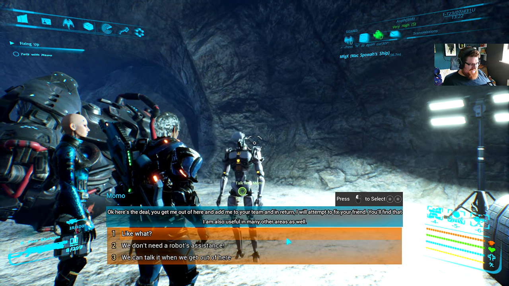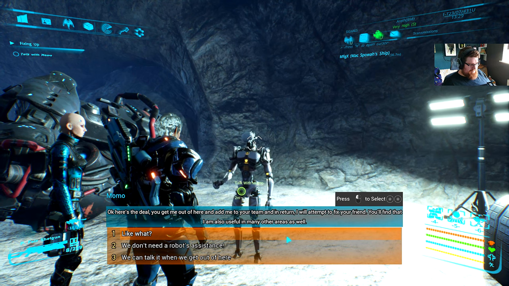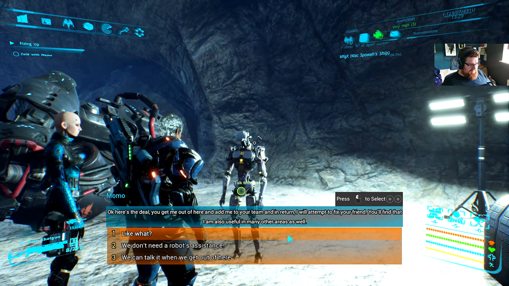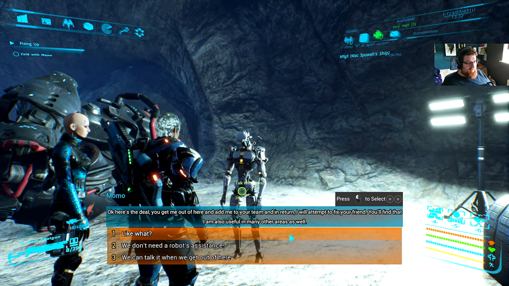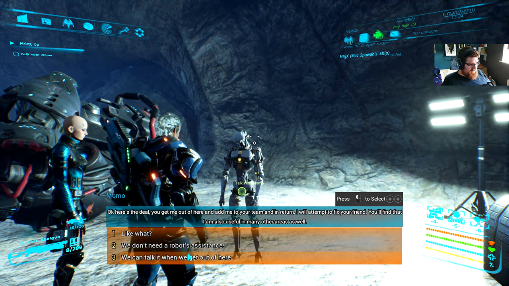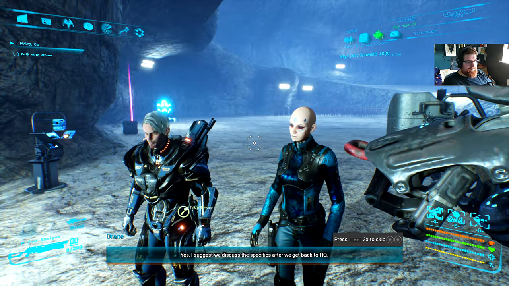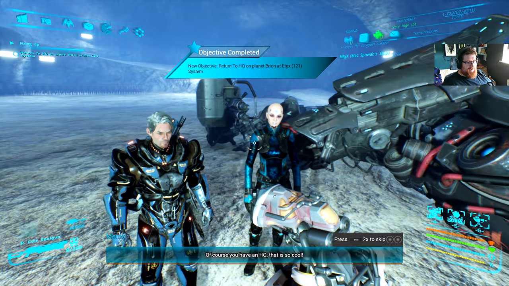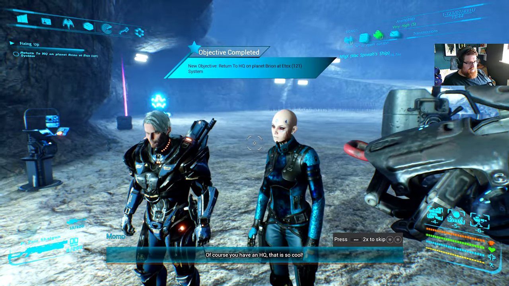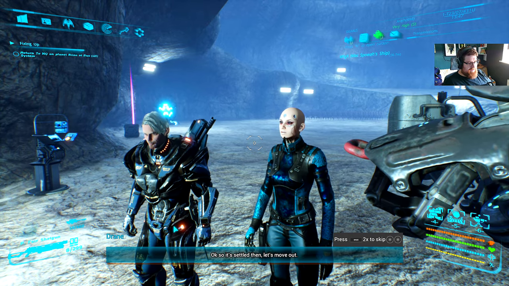Let's get out of here first. Add me to your team. I can help you with many things. Wow, this robot is horny. We can talk when we get out. Yes, let's talk about that when we reach our HQ. Oh, I don't know if taking you back to HQ is a good idea, Drain. Okay, let's get going.